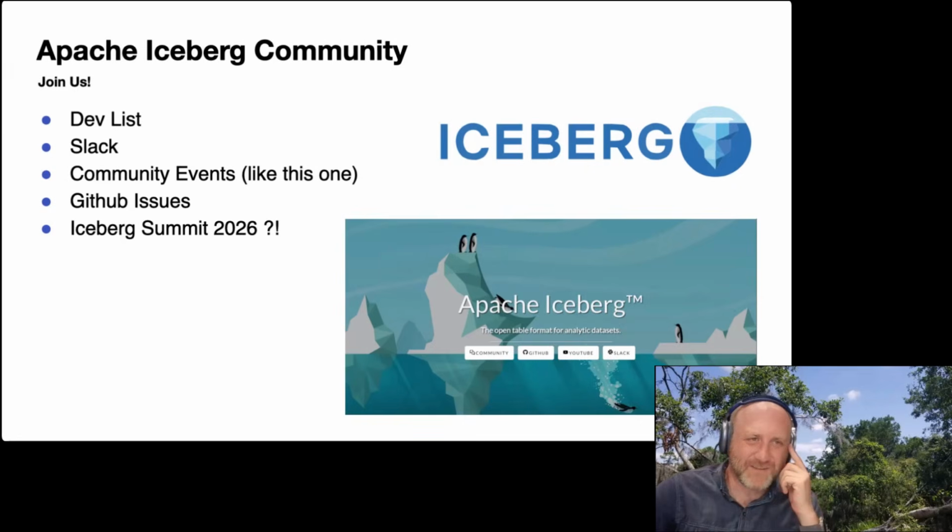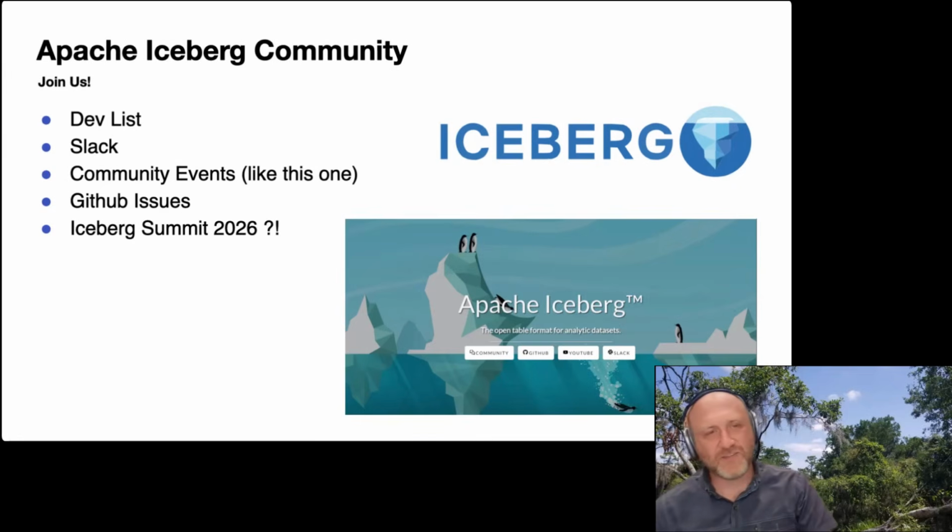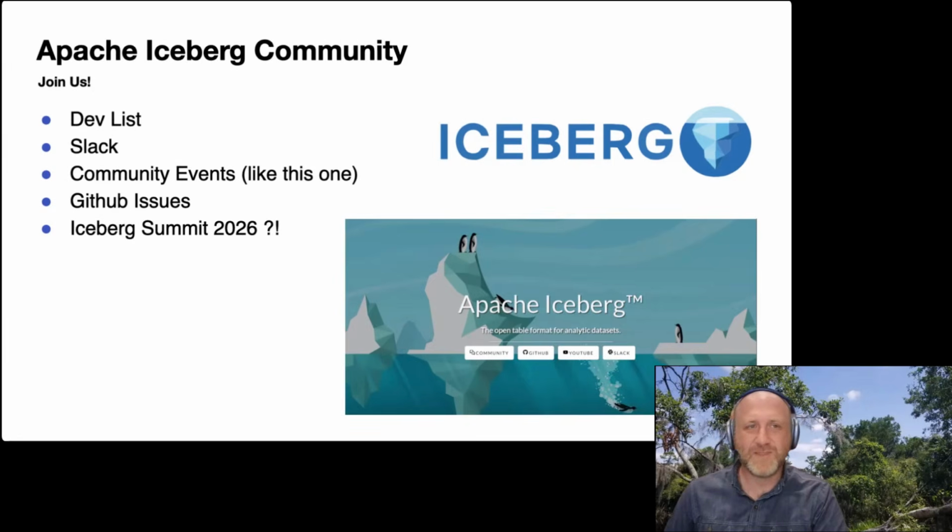So Puffin files are another kind of recent addition to the Iceberg spec. The only thing you have to know about Puffin files for planning at the moment is it's the place where we store delete vectors. So if you're looking into how delete vectors are actually stored in the Iceberg format right now, they're stored within these separate files called Puffin files.